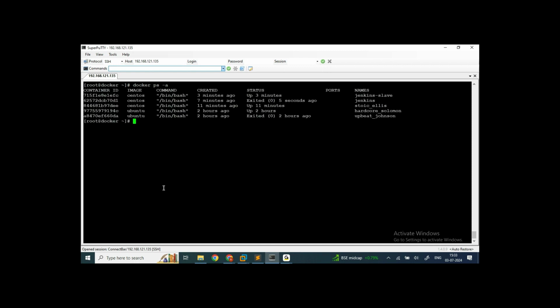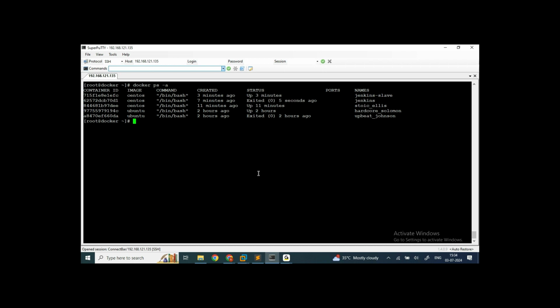Now docker ps -a. Now the cursor is back in the docker host machine. Just now we have exited, and from this container also we have exited. It means we stopped this container, we powered down this container.